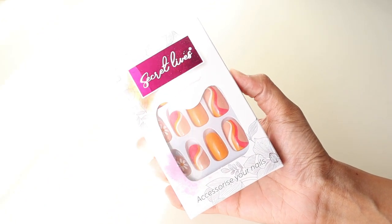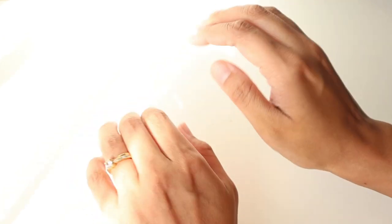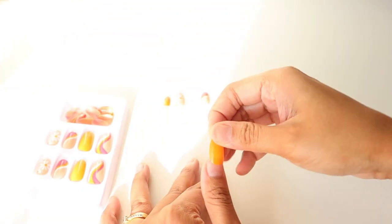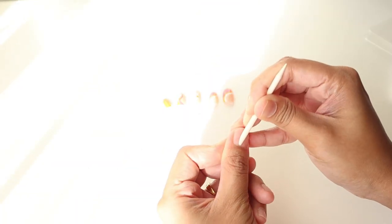Step number seven is nails — nails make a huge difference! I'll be using Secret Lives stick-on nails, what a cute set! To stick them in place I'll use Miss Claire nail glue. This is how my nails look before — trimmed short, nice and clean. I love that this set comes with everything you need. First, figure out which fake nail fits each finger and set them aside. Then use the stick provided to push the nail bed back — very important. Trim and get rid of any extra skin, and buff the nails a little so the fake nail sticks better.